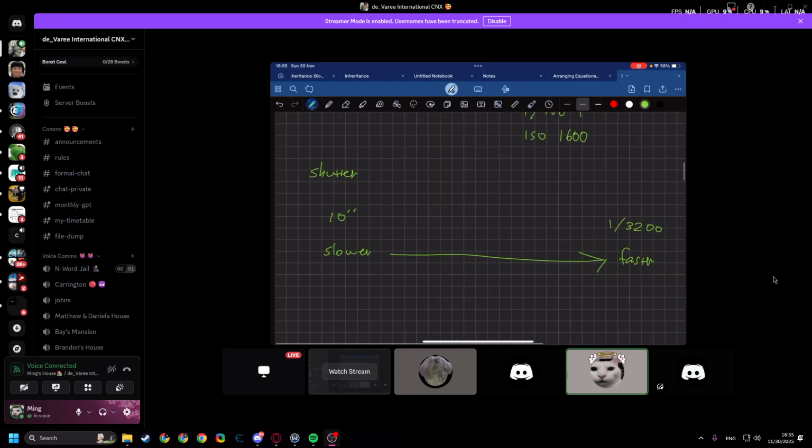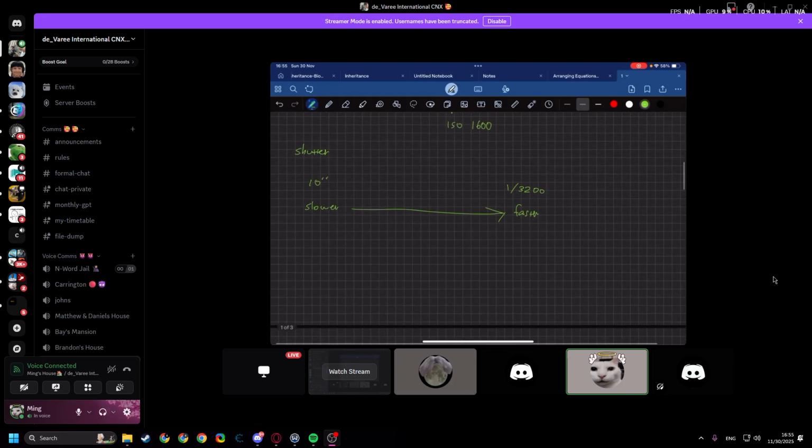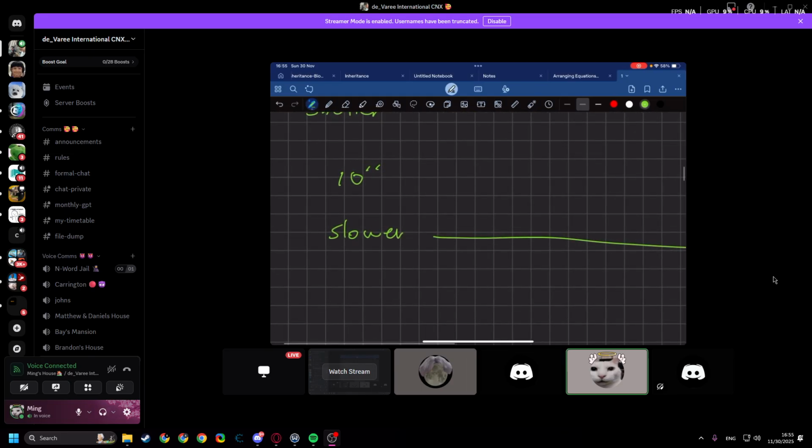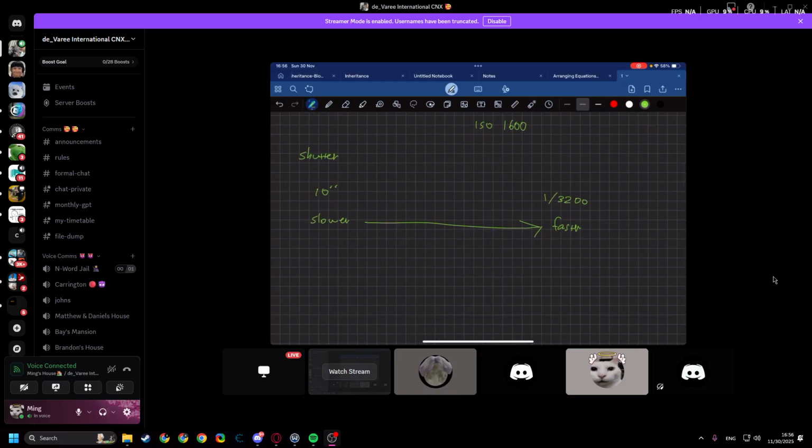I don't remember. But basically, I think you get it. So slower, it opens the little shutter and lets light in to contact the sensor, right? So it makes the photo brighter. But at the same time, it makes things blurrier when they're moving. You get it?